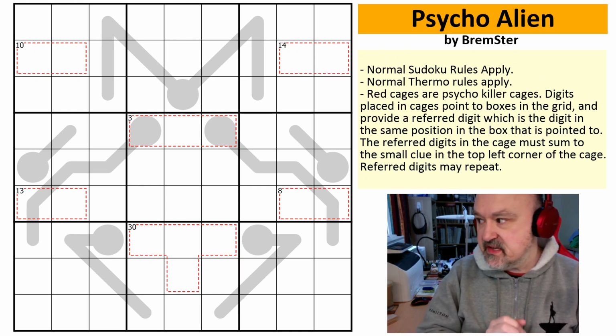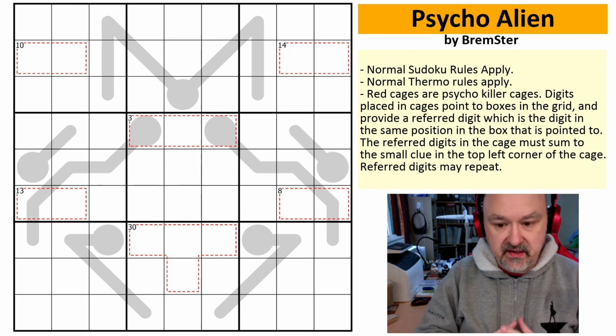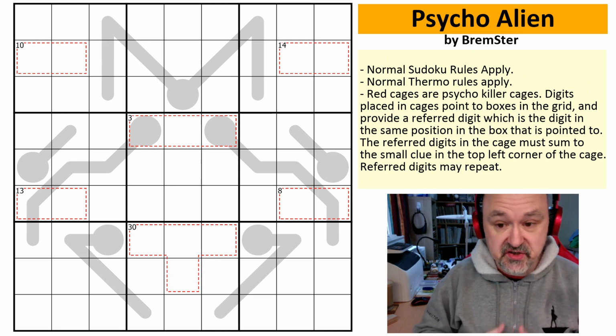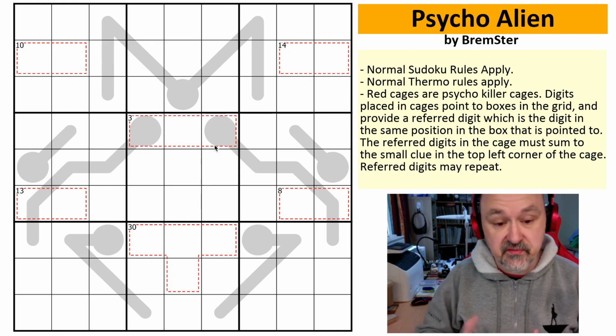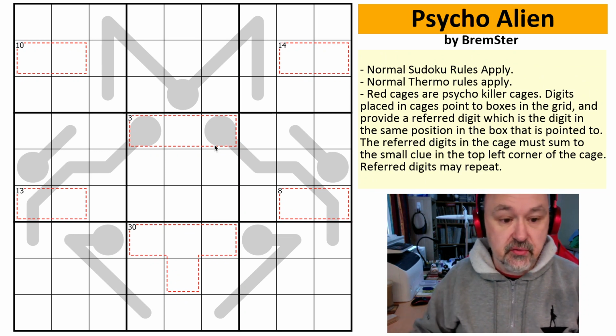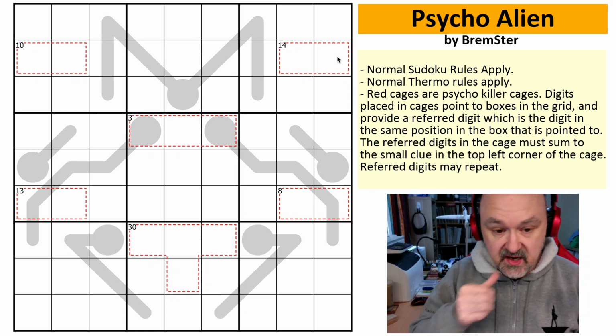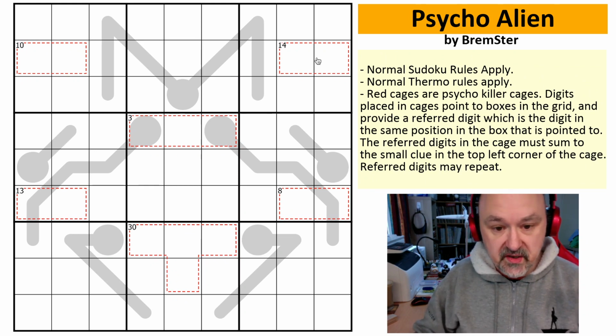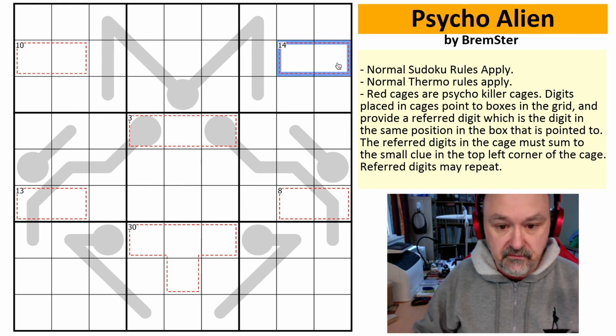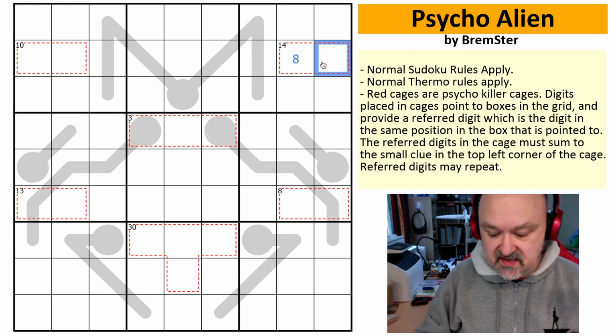So this is my Psycho Alien puzzle. This, as I said, is a continuation of my Psycho Killer puzzles, which use these Psycho Killer cages. The others have all just used normal killer rules. I'll explain how these work. So as it states in the rules there, these red cages are Psycho Killer cages. The way they work is, with a normal killer cage, what would happen is you would put, say, to total 14, you would put, say, an 8 and a 6 into the cage, and that would total 14.